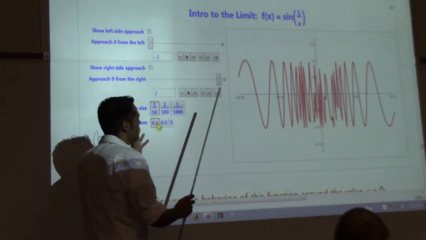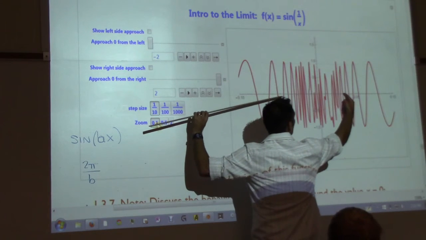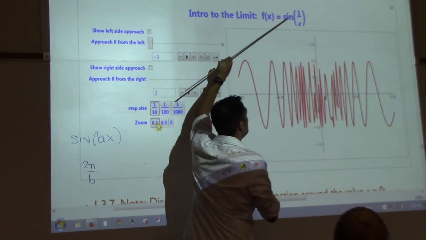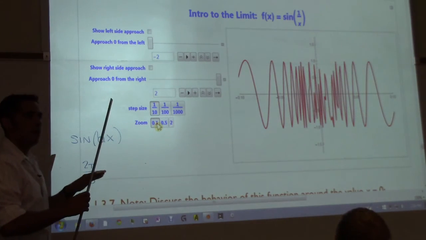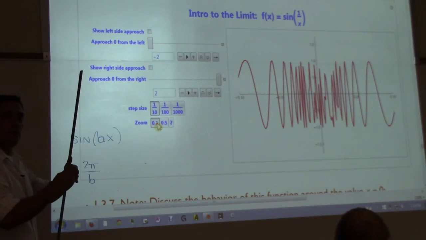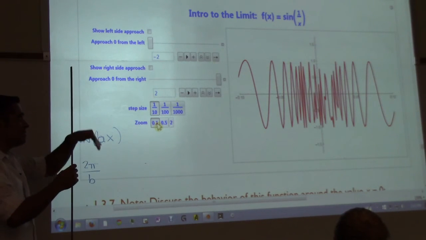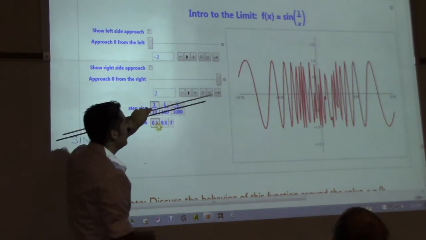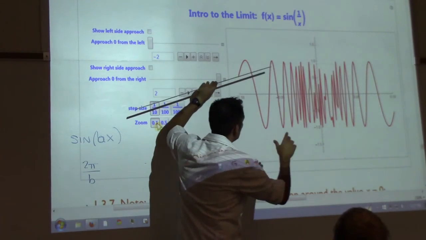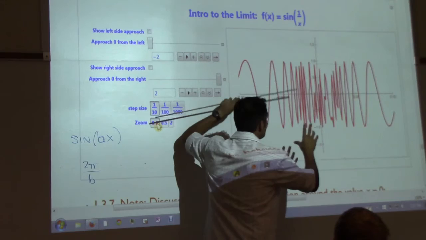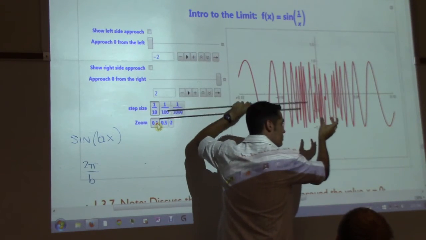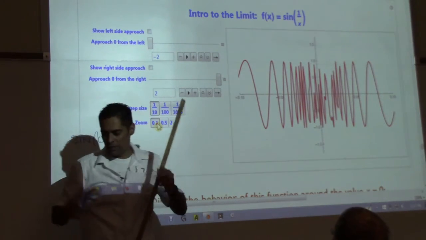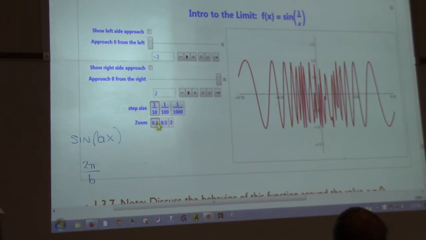So what you're doing is x is trying to get closer and closer to 0. As you do that, you're forcing this sine function to oscillate over infinity, meaning it's got to oscillate the same number of times as it does all the way across the number line. So it's like, okay, I'm oscillating. As I get closer, I've got to oscillate faster. I've got to get more periods in a smaller amount of space. And as I get closer, it's going crazy, right?